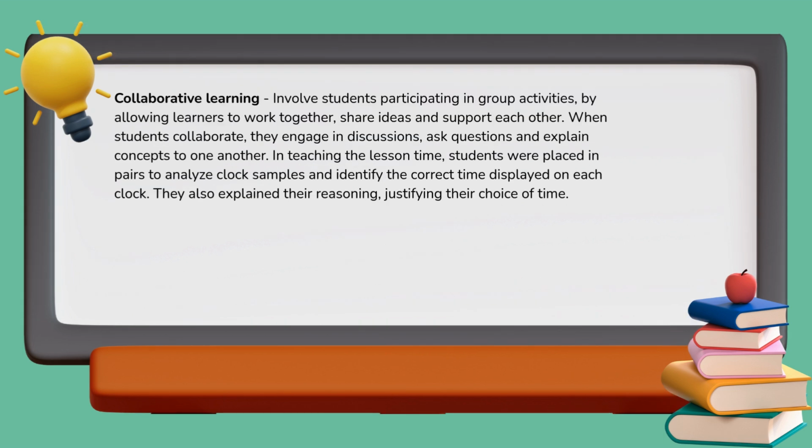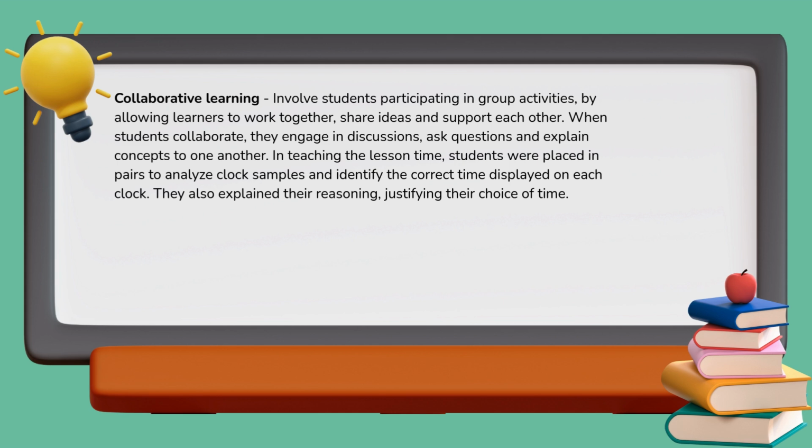or speaking. The next learning method that I would have used in my team teaching was collaborative learning. Now, collaborative learning involves students participating in group activities by allowing learners to work together, share ideas, and support each other. When students collaborate, they engage in discussions, they ask questions, and explain the concept to one another.